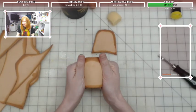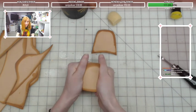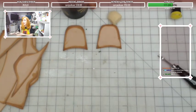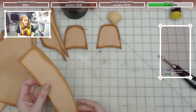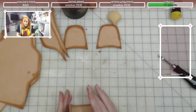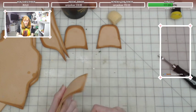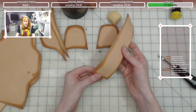I'm going to take a really quick break and go to the bathroom because it's been about 2 hours of streaming. But I honestly want to keep going on this. I feel like I'm on a roll. I need to start putting some design lines on different pieces. I might punch some of these holes or I might wait a bit. I feel like getting ahead of myself on... Oh, you know what? I could do burnished edges because these pieces are going to be painted.